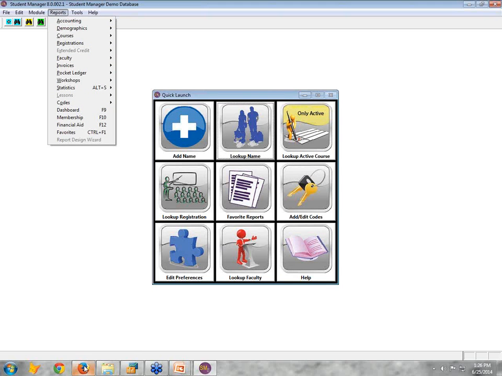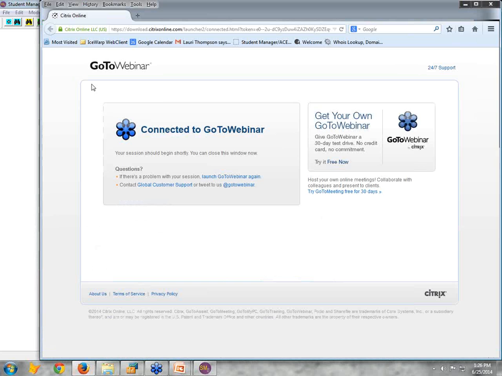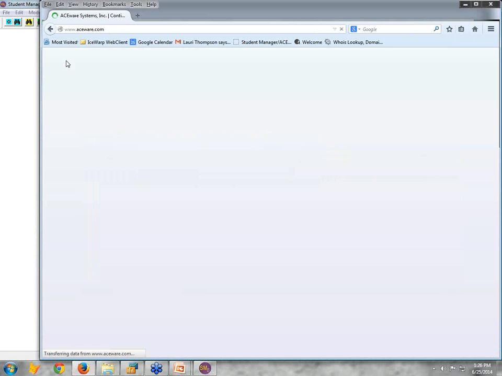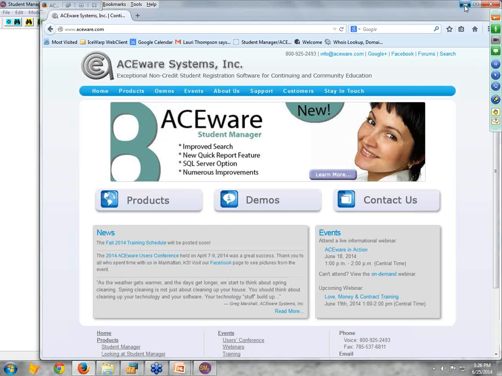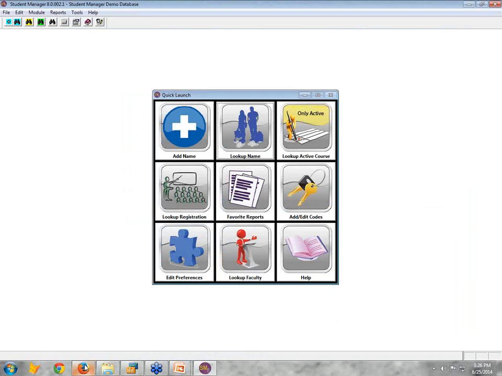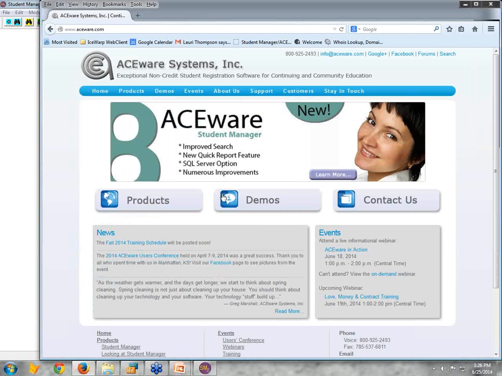And I will go back to this again, but I want to reiterate that what we're looking at right now is a demo of the system that you can download from the Student Manager demo download site. And so, again, you're able to go to our website, download this demo, and play with everything in it except the email. You can't email out of the demo as you're exploring the system. All right, let's go to the website now.